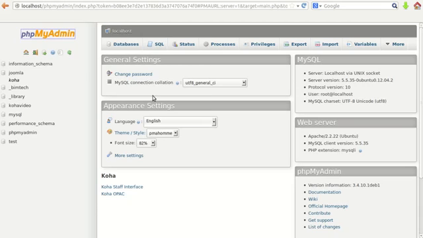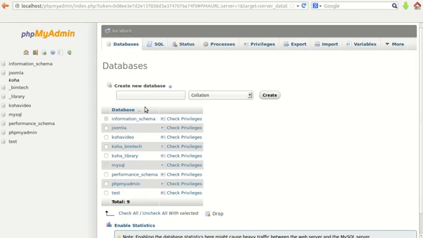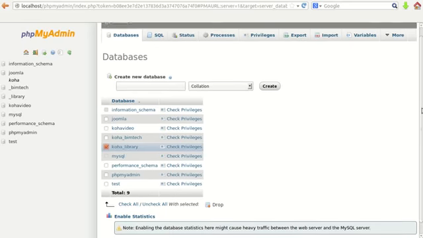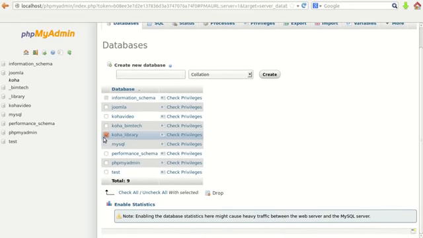Now I'm going to show you how you can restore the backup once you have taken it. Suppose anything goes wrong with your database and you have taken the backup already. How can you restore the backup in your database? To do that, first you have to connect to phpMyAdmin and come to the database. The database for which you are going to restore, you need to destroy completely. You can select it and delete it by clicking on drop.